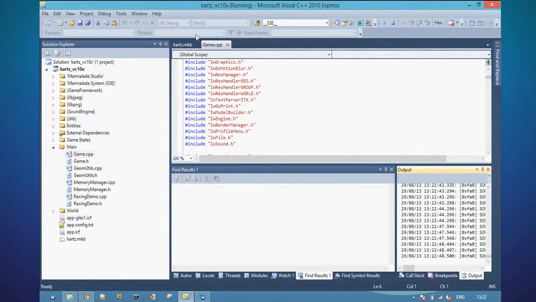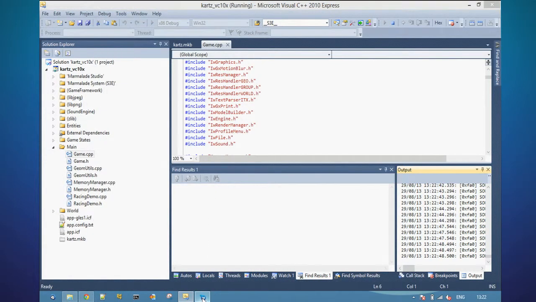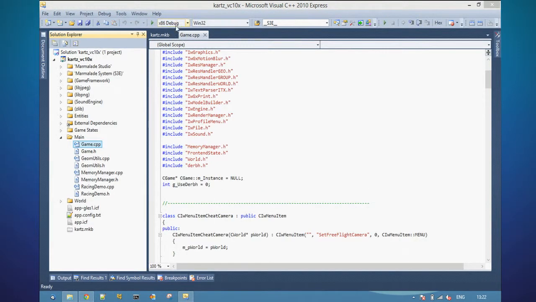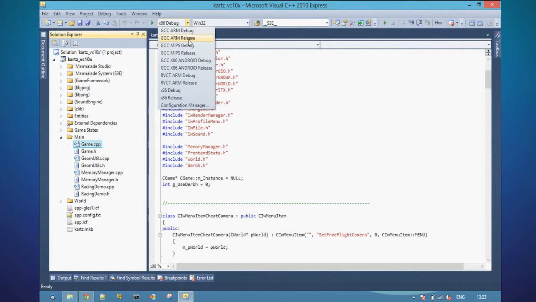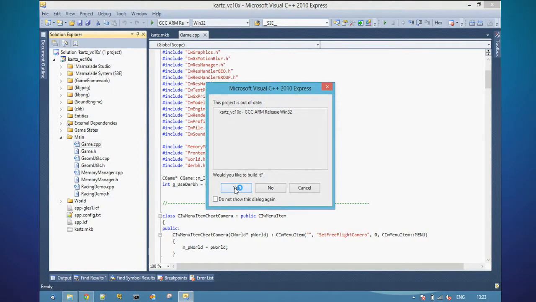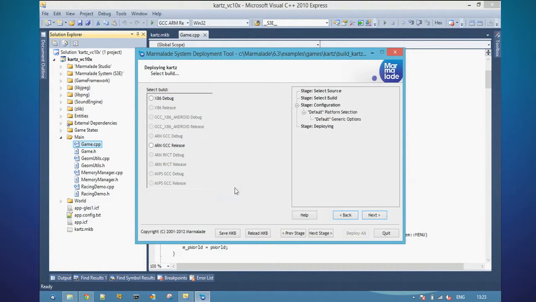And then if I close all that down, if I want to put it onto the device, Tizen is a regular ARM device, and we use GCC to build our ARM architecture by default. So if I just pick GCC, I'll do a release build with no debug information, hit run, and build it. So I've already plugged in my Tizen device, unlock the screen, pick the GCC release here.